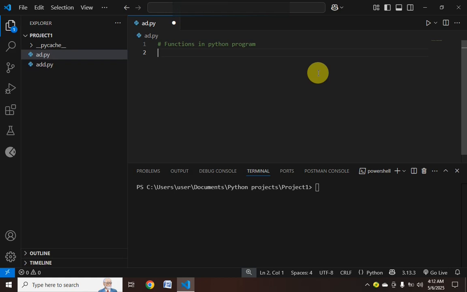To create a function in Python, we start with the keyword def. Then you give your function a name. In this case, we want to add numbers, so maybe we can have add_numbers. Then you add the brackets, and a colon at the end of the def line.